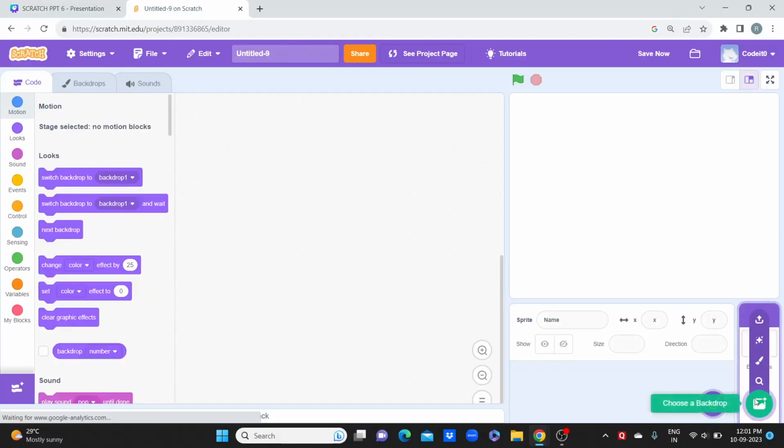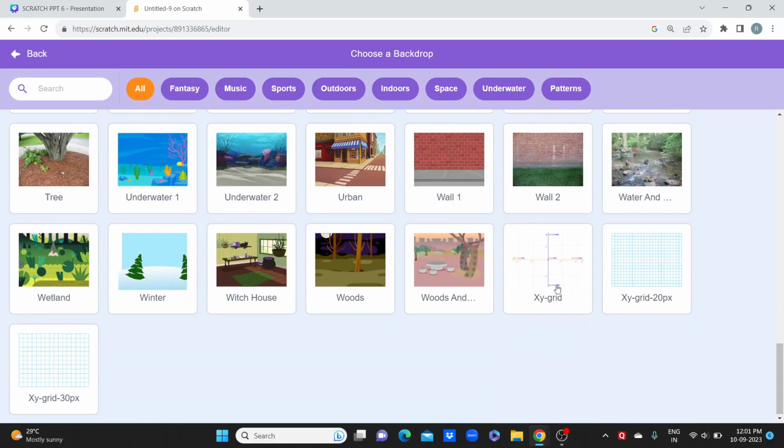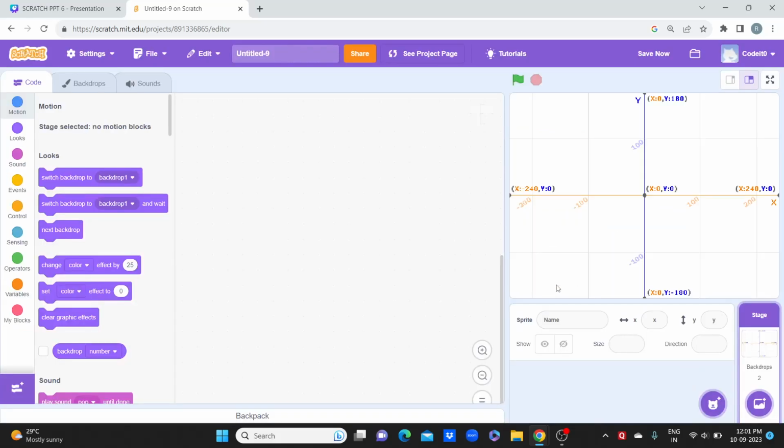Now to understand the positions better, I'll go to the backdrop and we're going to post this backdrop. So this is your grid. Horizontal is X. See, when you see this orange line, your x value on the left end is minus 240 and at the end on the right side, x is 240. Y value is 0 because the sleeping line is for the x axis, that is why y's number is 0. Now when you talk about the standing line, your x value is 0 and the y value number is given. Isn't that super cool? I'll take the sprite and show you a lot of things here.